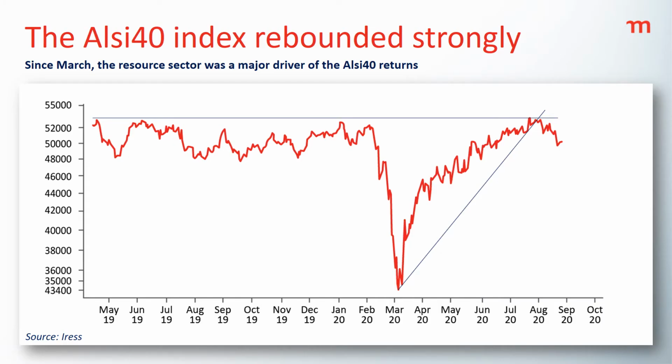It was vicious. I think what's important in this graph is it also shows you that, yes, had you bought the ALSI 40 fund or a particular ALSI 40 SA index fund, yes, you would have fully recovered. But what it masks behind that is in this particular equity benchmark, you would be sitting with more than 50% of your portfolio, so more than 50% of your life savings in five shares. I'm not convinced that is too smart for an SA equity block.